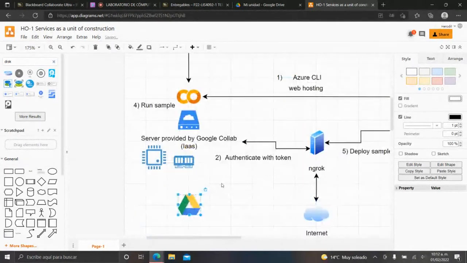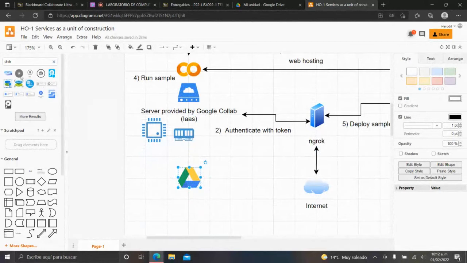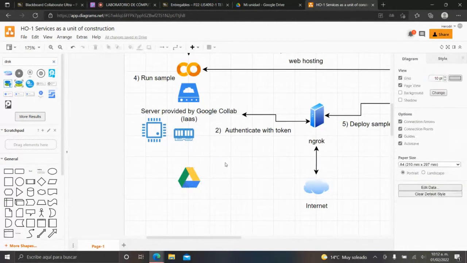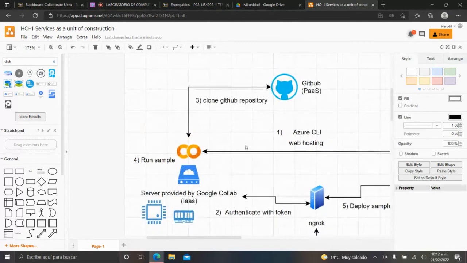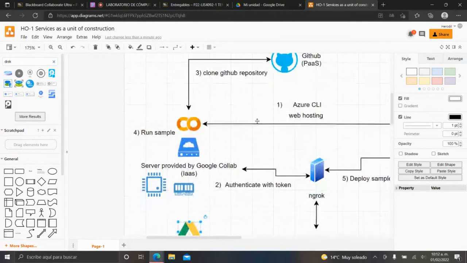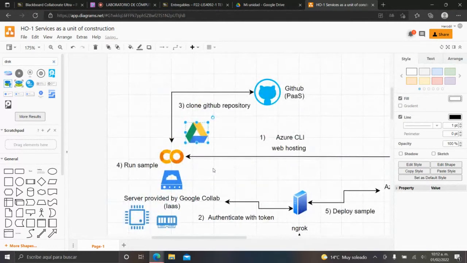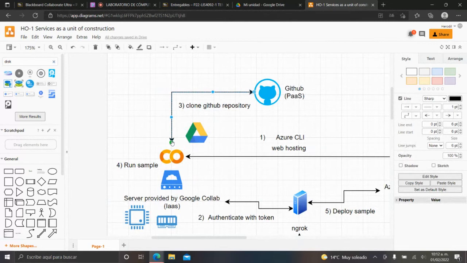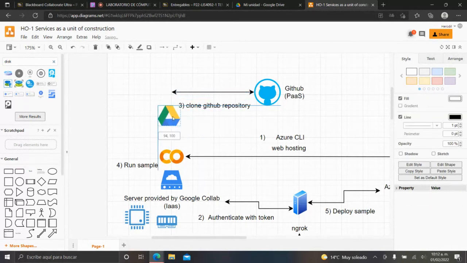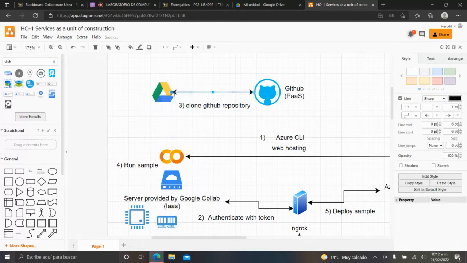So if you remember, we have Google Drive, and there landed all the code that was coming from GitHub, the package of ngrok, the example, the Python code provided by Azure from Git. All that was landing in our Google Drive. For the time being, we didn't use a lot of data, but if we have data, for example, it would land there.